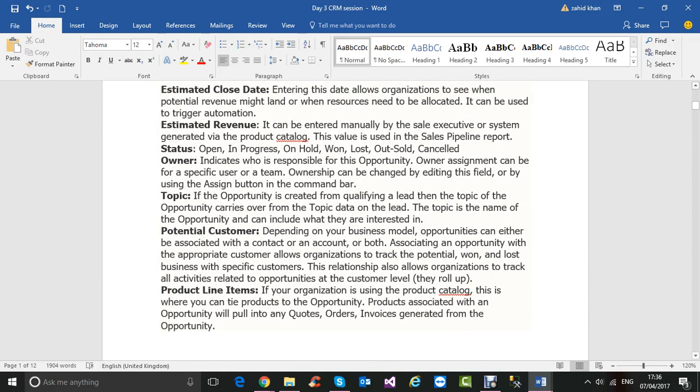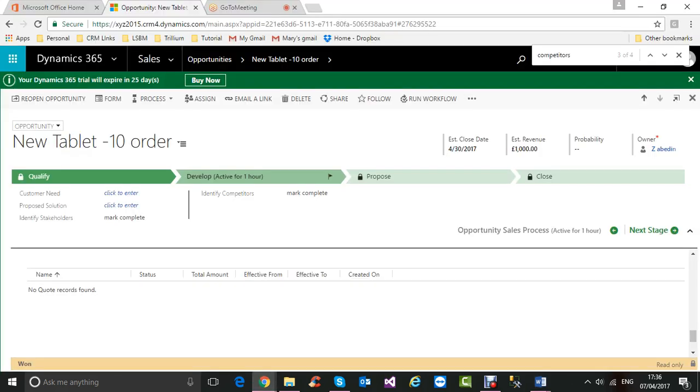These two status changes we have seen, but these other changes you will also be able to see: in progress, on hold, lost, outsold, cancelled. So this is what is called a status. This is a status field. It is not on the form, it is outside of the form. Okay, so this is what is called a status field, so that is why we didn't find it.